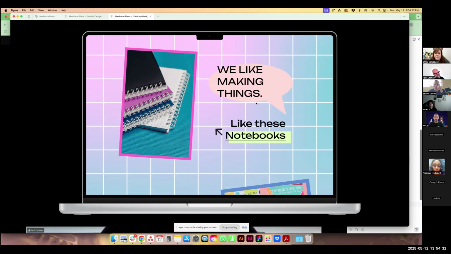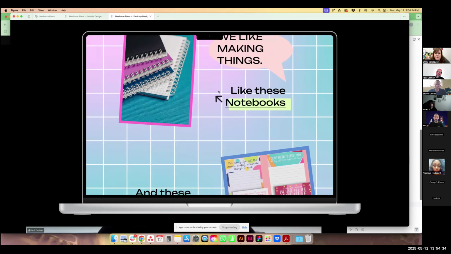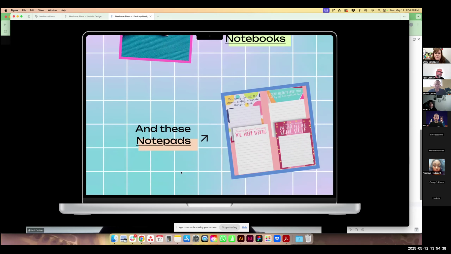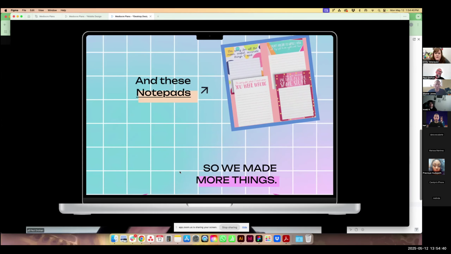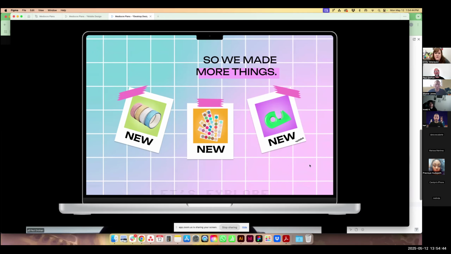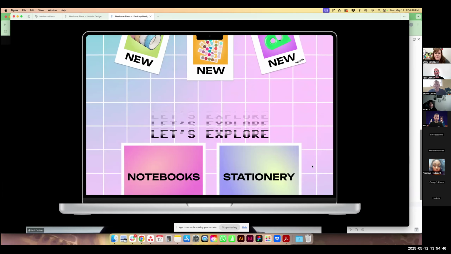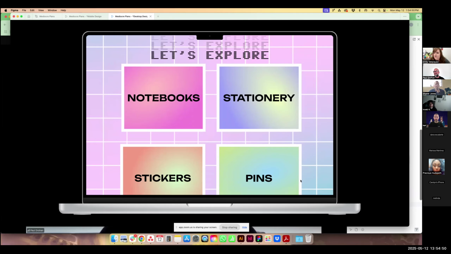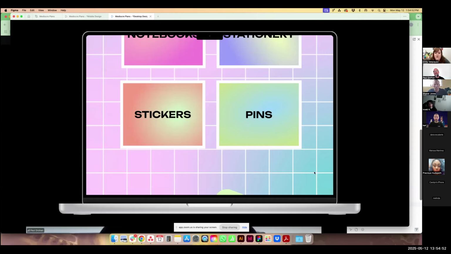And so, going to notebooks and notepads, because these are links. And then my new section. Good. And then just exploring. So these will take you to different landing pages. Excellent.